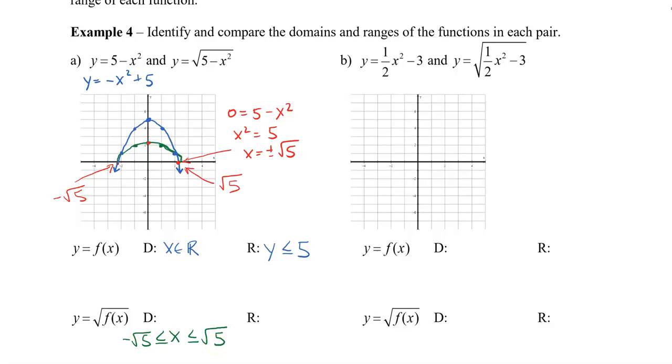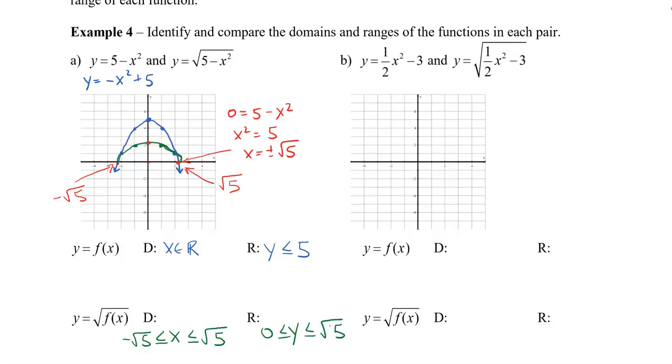Now for the range, we are going to look at our max and min. So our maximum value before was 5, but now it's root 5. And it doesn't go any higher than this, but we also know that when we square root a number, the smallest number we can have is 0. So actually our range is only going to go from 0 to root 5. So again, it is squeezed. So the y value is squeezed in between 0 and root 5.